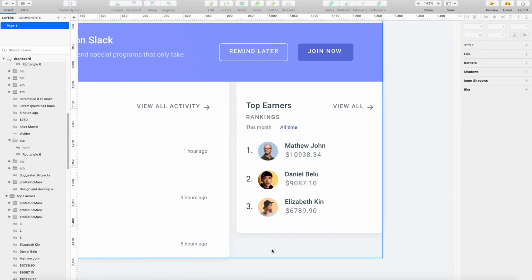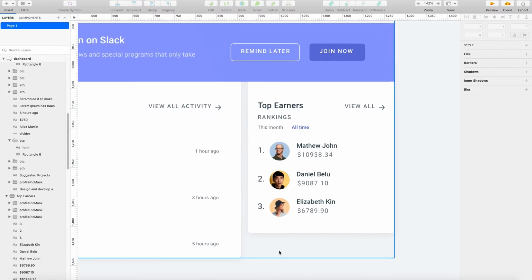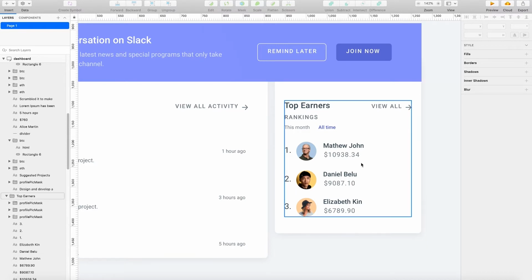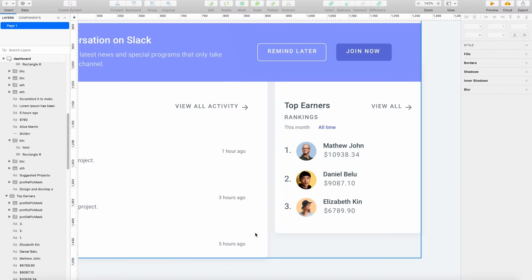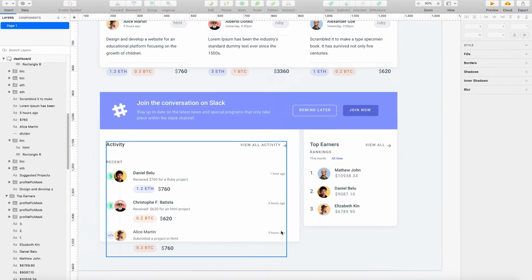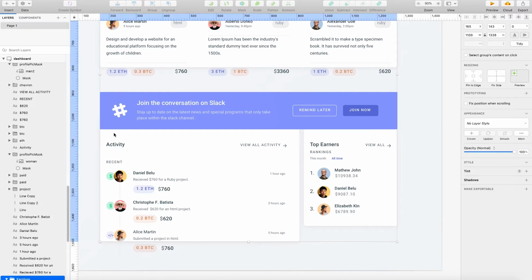So yeah, I think that's a lot better than how it used to be. It's more categorized and it's using the proximity method, which is having everything closer to each other to say that, oh, this is top earners. And yeah, this one needs the same work.